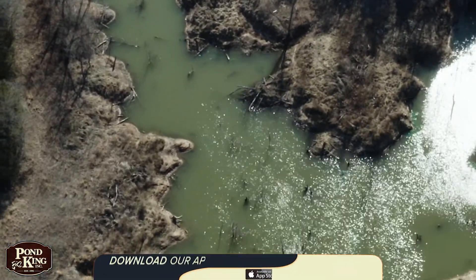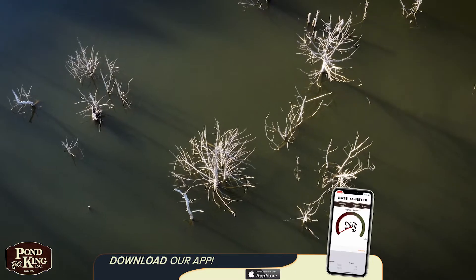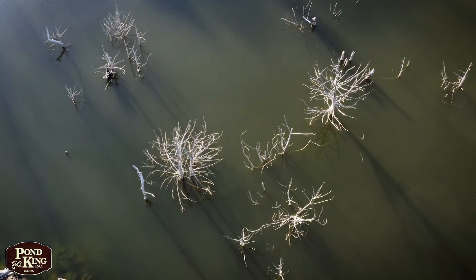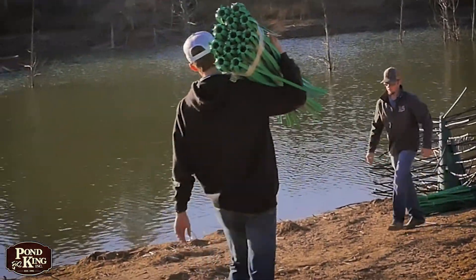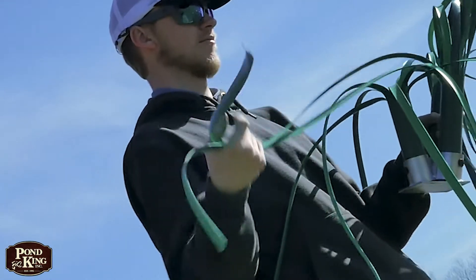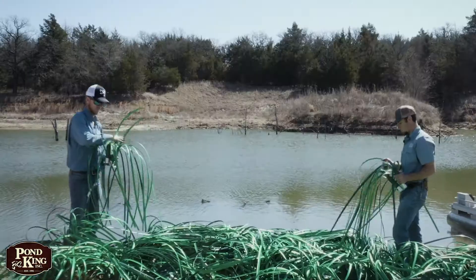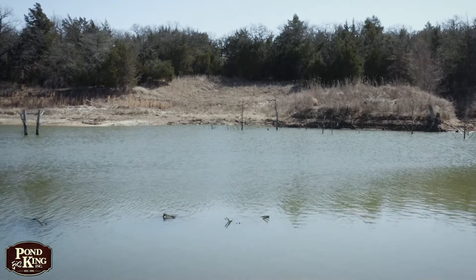To determine the amount of cover to add and where, you have to understand the role of each type of habitat, because habitat availability and diversity in all portions of the water column is key to a productive, sustainable fishery. In our lake, we had a fair amount of standing timber in certain areas. However, because of the lake's low density of shallow water habitat, we knew that this was an area of first concern. For this late winter installation, we are deploying 30 units, which is about 90 individual clusters of our honey hole grass. We are installing these units now to help provide early season cover as both bait fish and predator species begin their seasonal movements into shallow water to feed and reproduce.